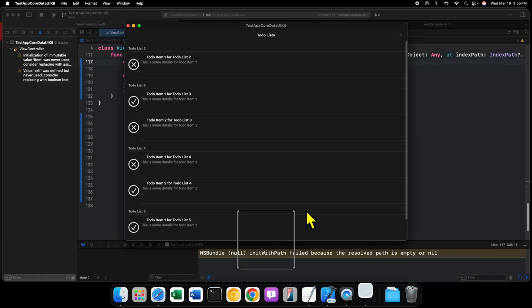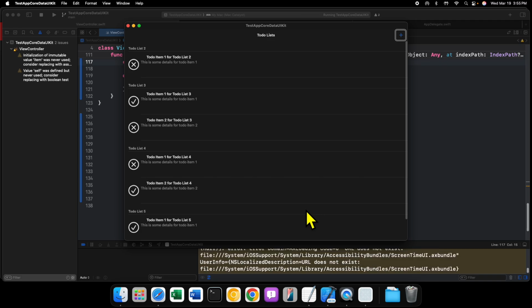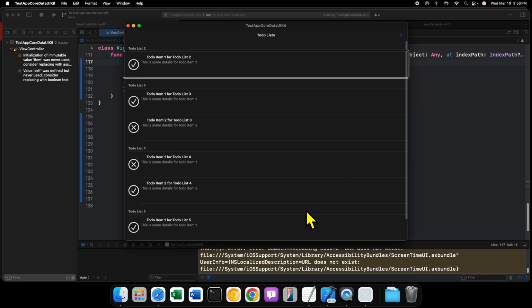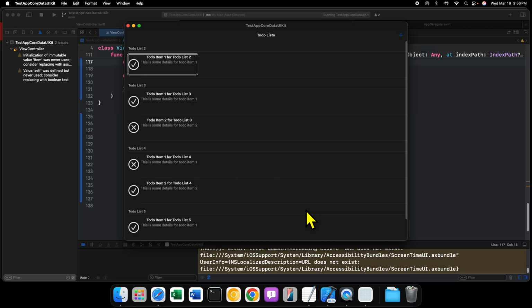We have a successful build. Here's our table. So let's go to do item 1 for to-do list 2. And right now it's marked as incomplete. If we go to our action menu here, or we perform the swipe on the cell and say mark as complete, now to do item 1 for to-do list 2 is marked as complete.